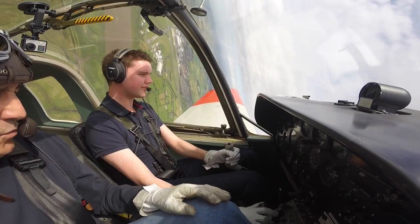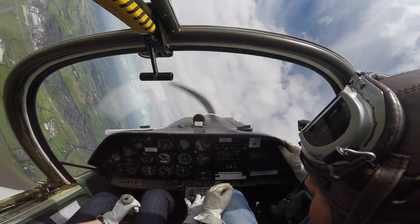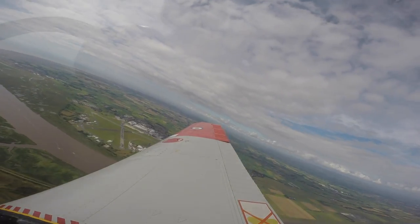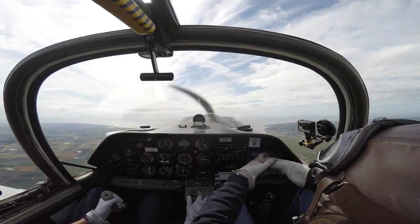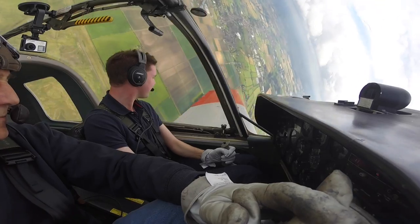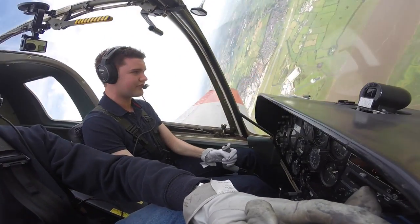Check in the vertical, wait for about 160, pull left rudder. And it goes. Good man. One sign of one, be my guess, that's good. Complete with the opposite air on you, the boy.